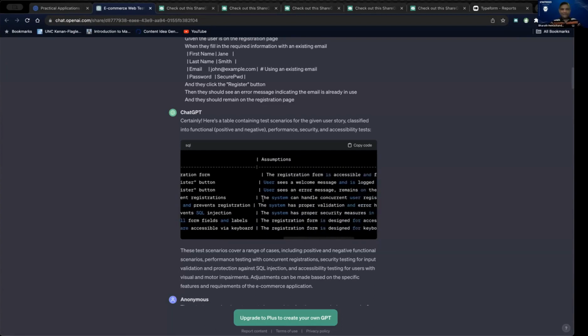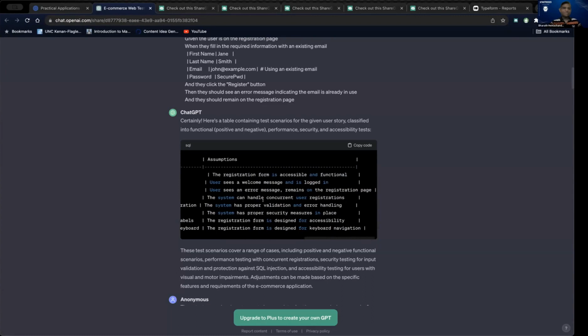And I've asked it to list out what are the assumptions it is making in creating this particular test, for example. So what are some dependencies? What are some things that I wanted to take a look at? So this really helps me get started in terms of the work that I want.